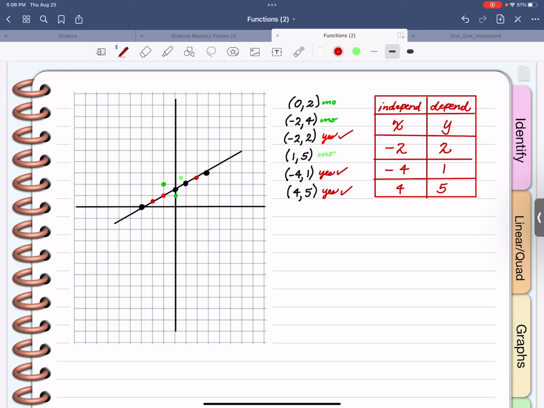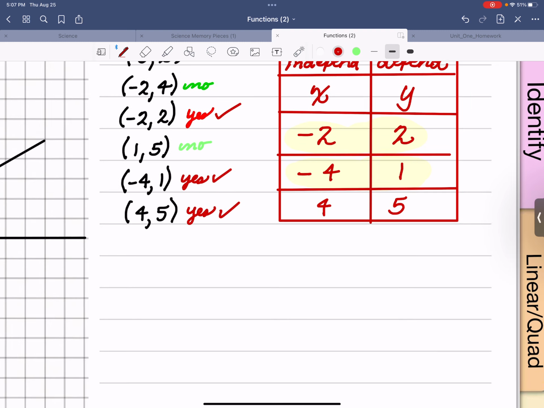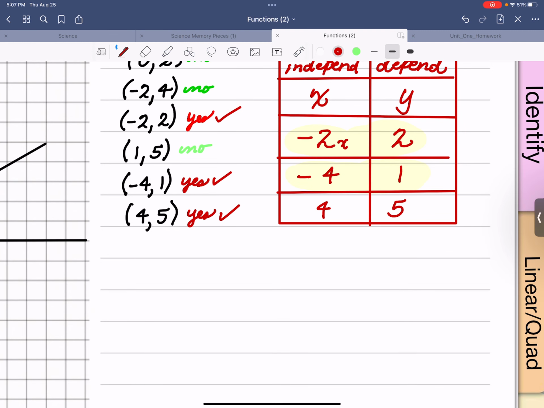All right, let's pick 2 of those points just to review how to do slope. So let's take these 2. You can pick any 2 that you want. And let's do our slope formula. So I'm going to label my points. I'm going to let this be x1, and this be x2, and this be y1 and y2. And let's just review our slope formula. We haven't done that in a few minutes. So we have y2 minus y1 over x2 minus x1, rise over run.